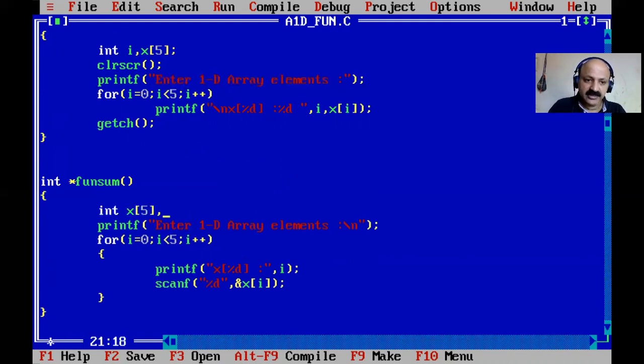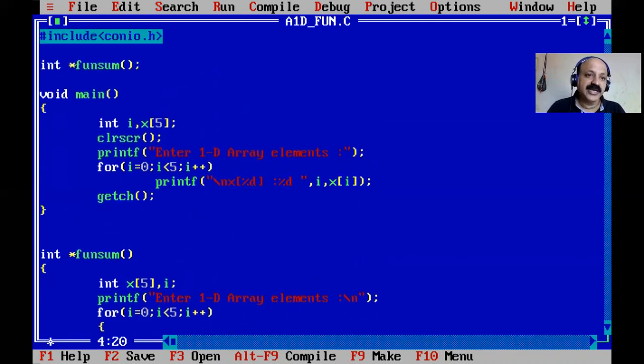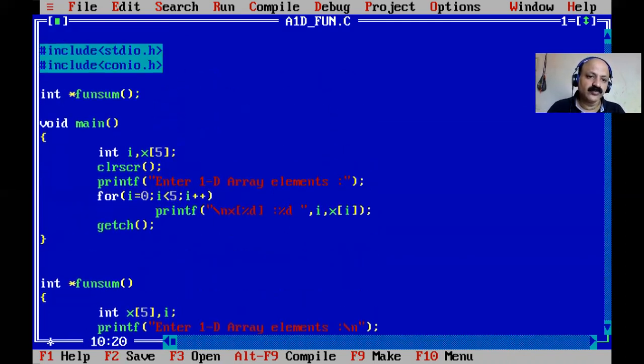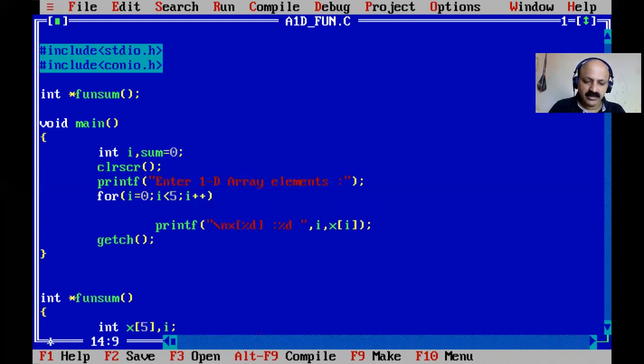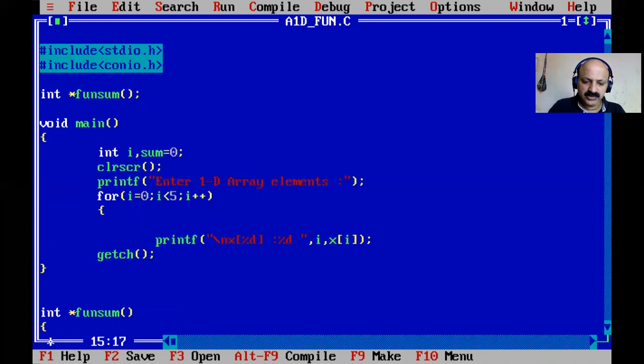Let us first take the garbage value is printed. How? Let us check first. And first I take the error and give the solution of what to do. So here only I is required, and here I take one sum variable and initialize it to 0. And also we can print the sum. Yes, so sum equal to sum, or we can say asterisk p.